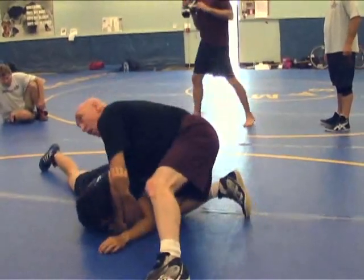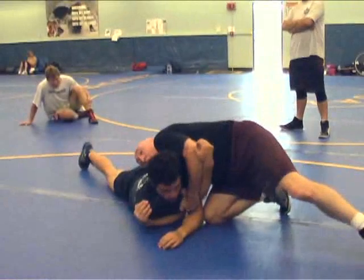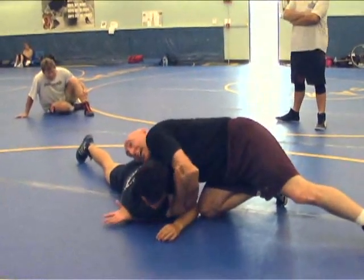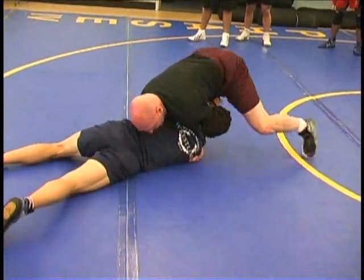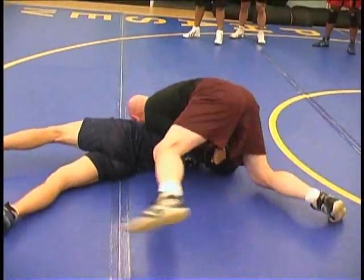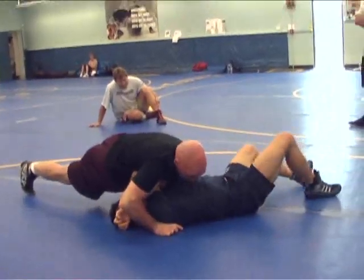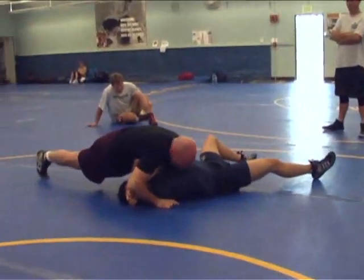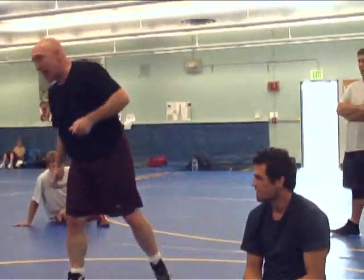Set the thing up for just a second. All I need is to get that kind of a gap underneath him. Here, just jerk him up for a second so I can get my hand under there. Cup, up, circle, circle, circle, circle. Now I'm getting his arms crossed. Now I start leaning up in his face. Okay? So, cross face, crotch, drive it down.